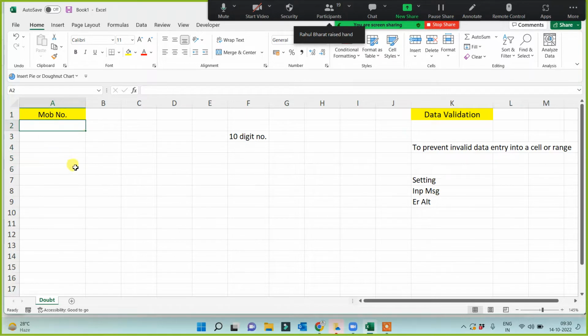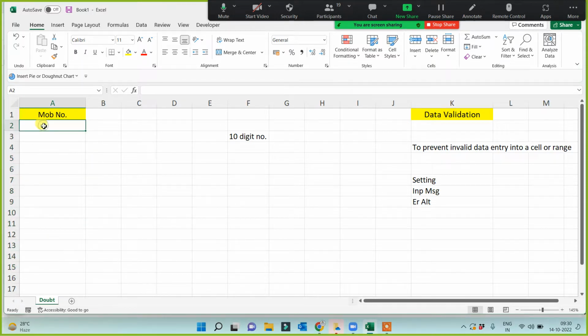Let me finish first. If you are creating a mobile number field here, you don't want any invalid entry in this area.